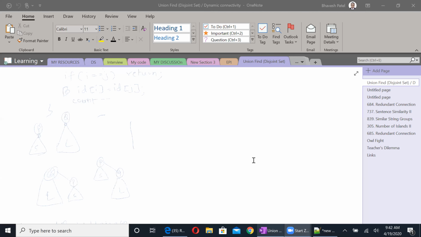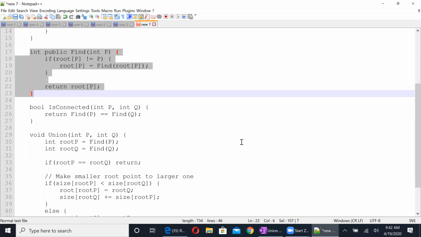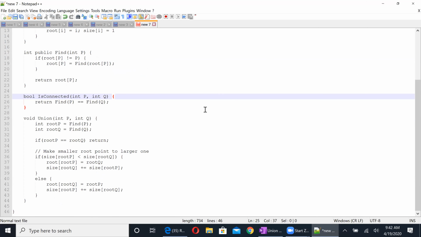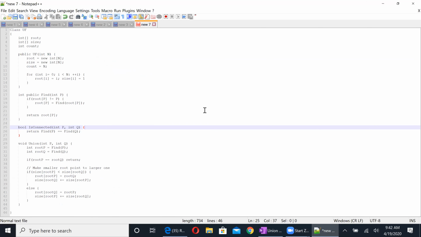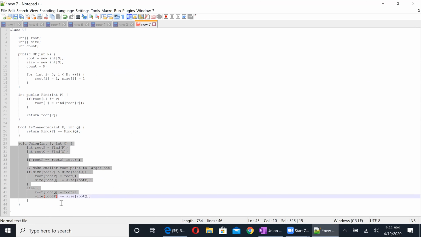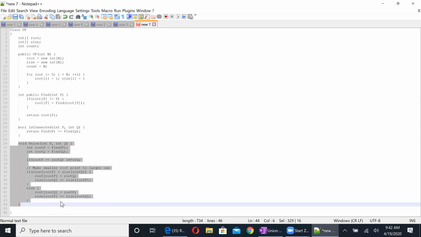As we see, this code is very simple and you should be able to write it pretty quickly. We took a little more time because we were going through it, but if you just have to write the code and you know it, we have to write the constructor and 3 functions. Out of these, find is the function where you have to make sure you don't make any mistake. Otherwise, the other two are simple.